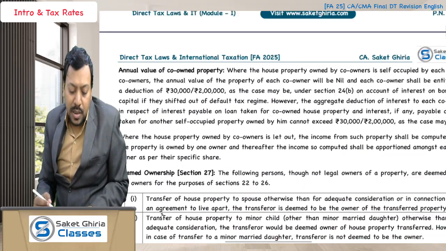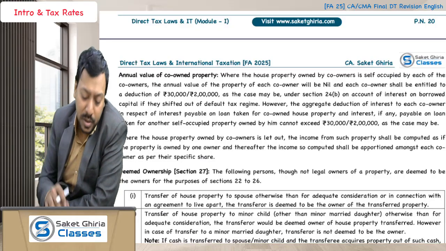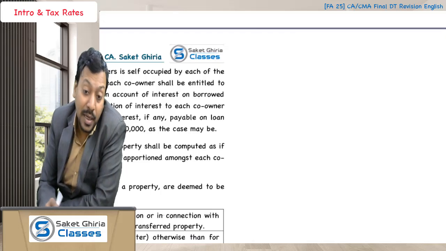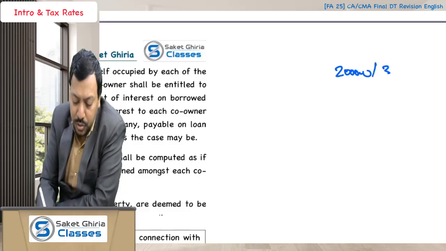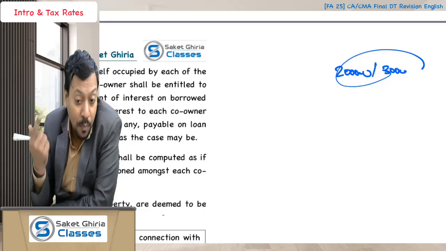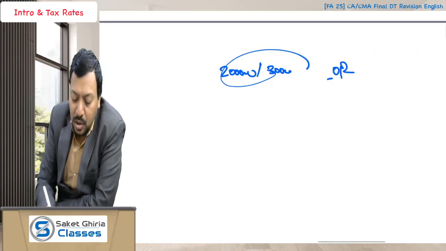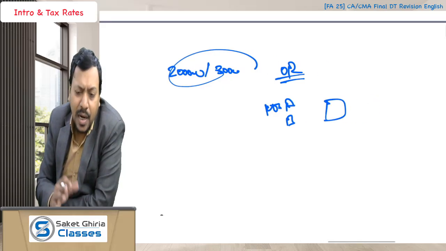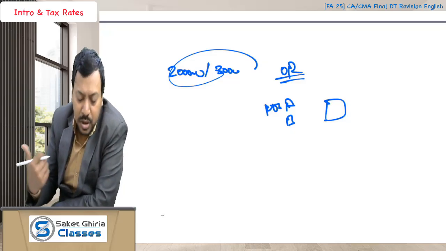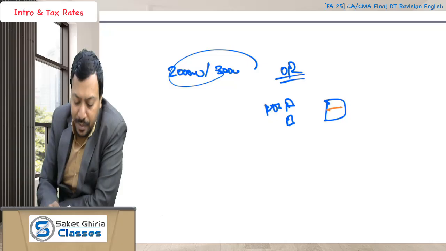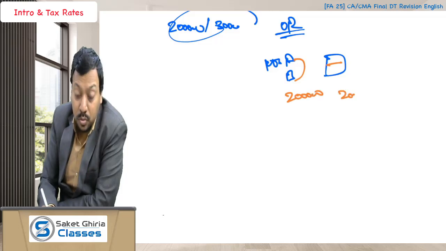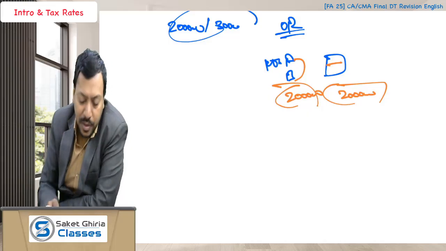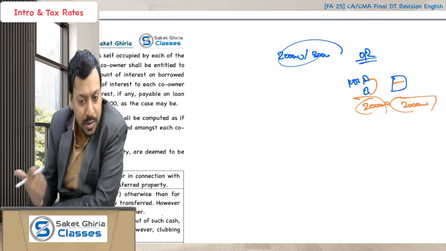What if the house property is owned by co-owners? If the house property is owned by more than one person, then all those persons will be allowed the interest deduction of 2 lakh rupees or 30,000 rupees separately for self-occupied property if they are in the optional regime. So let's say Mr. A and Mr. B are brothers and they have a house in which both have 50-50% share, and they have taken a loan for the purchase or construction of the property, and the house property is self-occupied by them. If they are in the optional regime, then they both will be allowed up to 2 lakh rupees of deduction for interest on loan for the house property. But again, if they are in the default regime, then there is no deduction.